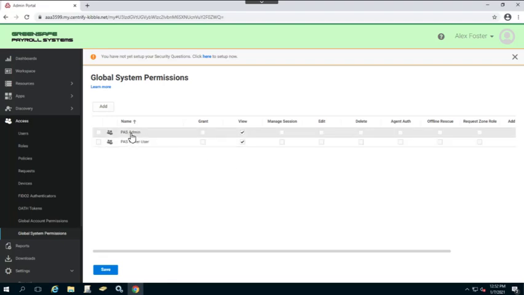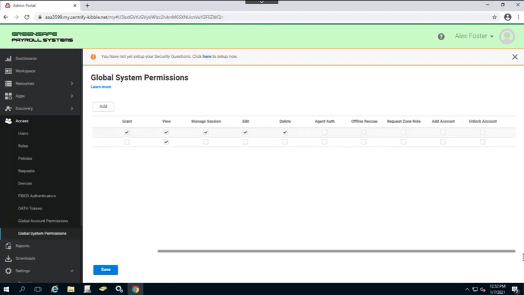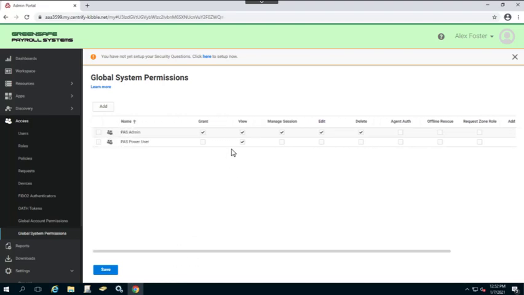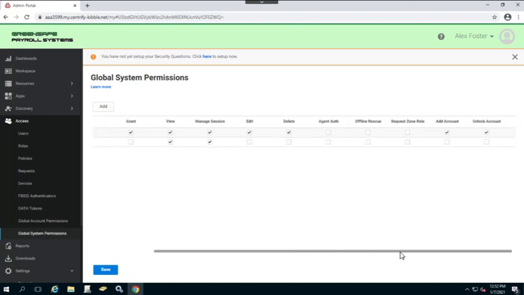But the privileged access service admins are going to have the ability to grant, manage sessions, edit, delete, add accounts, and unlock accounts. For the power users, we're only going to give them the ability to manage sessions and unlock accounts.